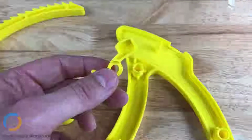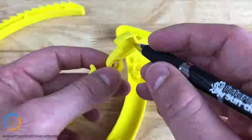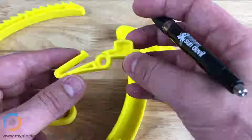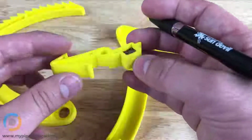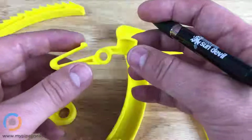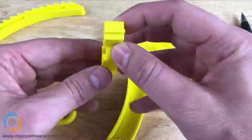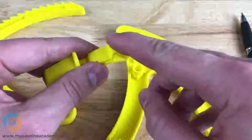You can see that in this area right here, there's a pocket in there, and this pocket is a core out feature. In an earlier video, we talked about the core side of the tool and the cavity side of the tool. Well, for this particular part, there isn't really a core side or a cavity side, because you're pulling half the tool out of this side and the other half of the tool out of this side, and the only part that's really visible to the user is this area right here.